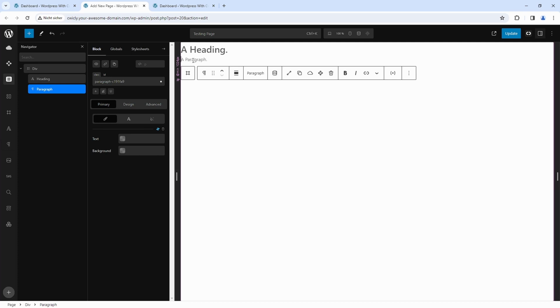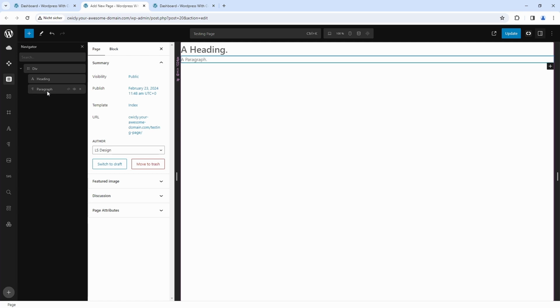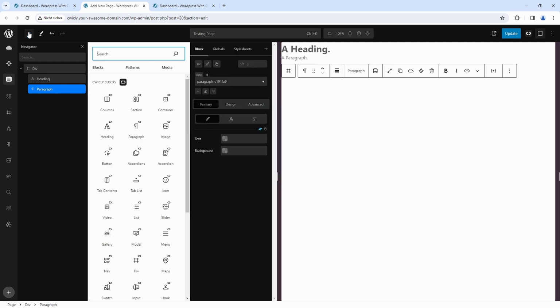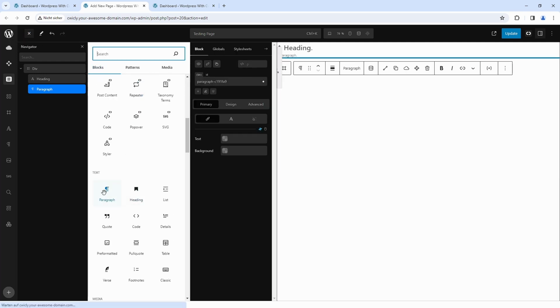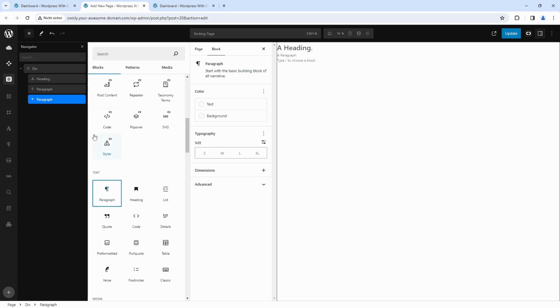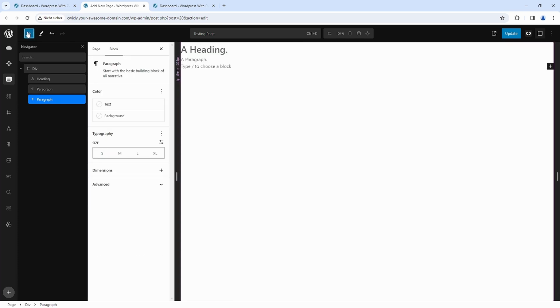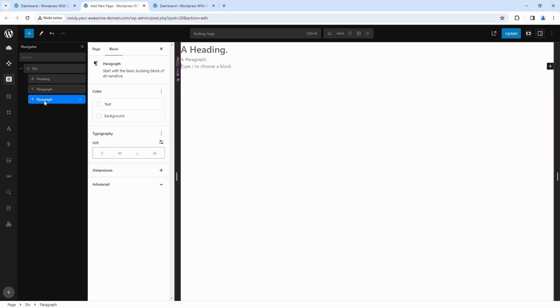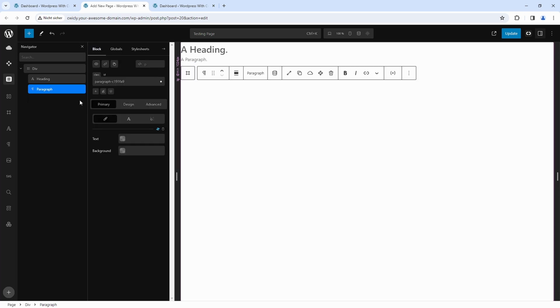Now a little more about our inspector. When no block is selected, the default WordPress page information is displayed. But when we select either a block in the canvas or the navigator, the inspector will display our block information. But this is exclusive to the Cwicly blocks. For example, if we take a default Gutenberg paragraph, the WordPress inspector will take over. So let's remove that real quick and go on.